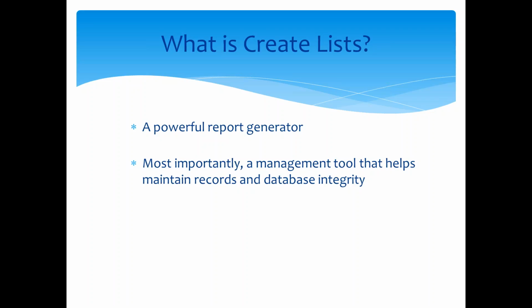For example, like the status of an item, or a paid date within an order record, or a mat type within a bibliographic record. Those things can always change, even though the list that you created yesterday was valid at the time you created it. So it's basically a snapshot of the data at the time that you create it, and it doesn't change from one day to the next. If you create a list today, it's going to retain that list of records the next day, even though the data may change within it.